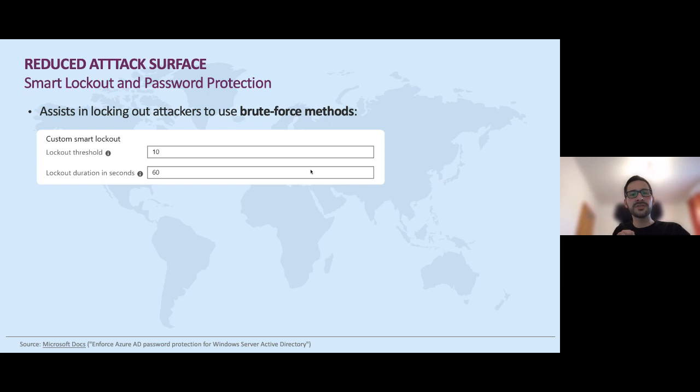And if you're using PTA for authentication, keep in mind your lockout policy on premises, because there could be some side effects if they are not configured or you haven't considered the numbers of thresholds for the lockout.